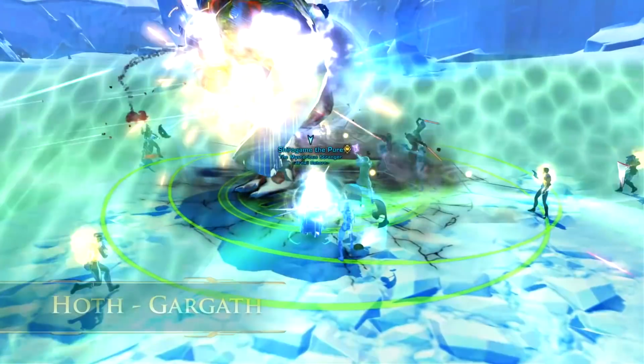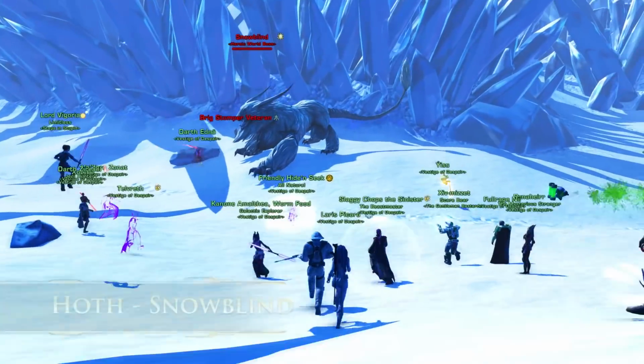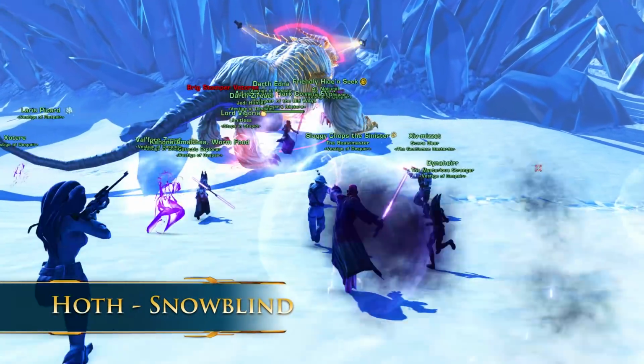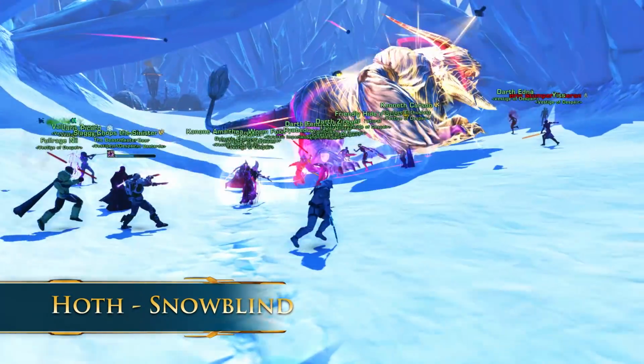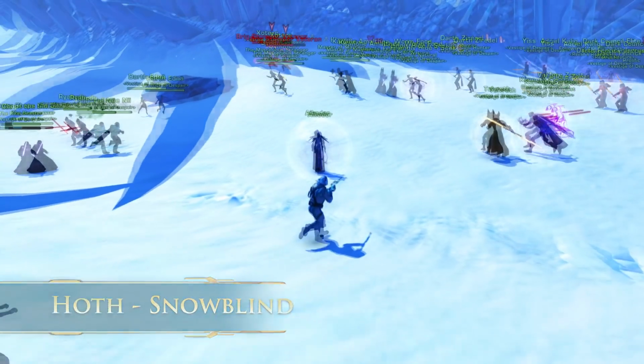On Hoth, there's actually 2 different world bosses, and this is where the world bosses start kind of getting more high level, a little harder. There's a Gargath and Snowblind. Snowblind is a lot of fun. A very cool mechanic happens when you fight that one.